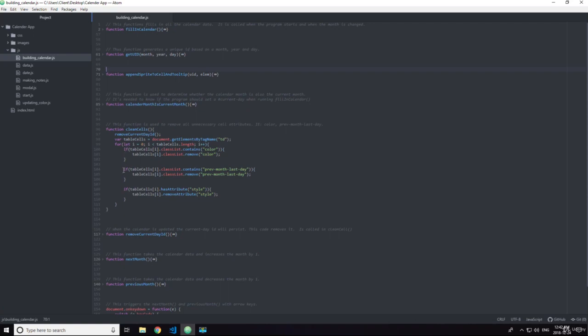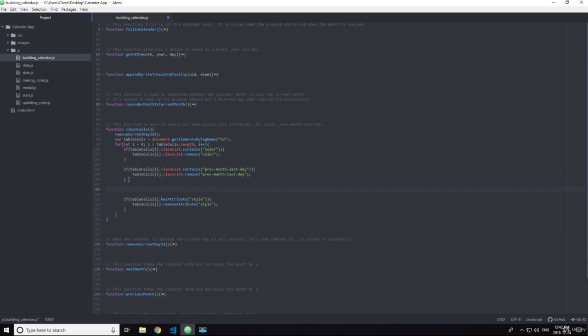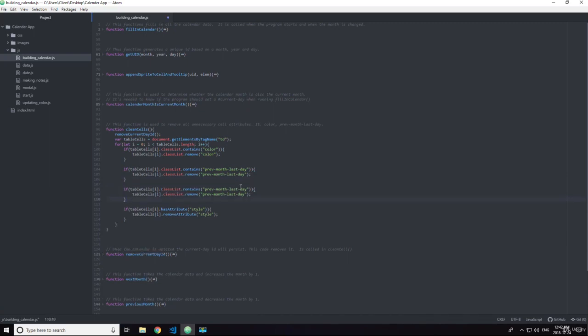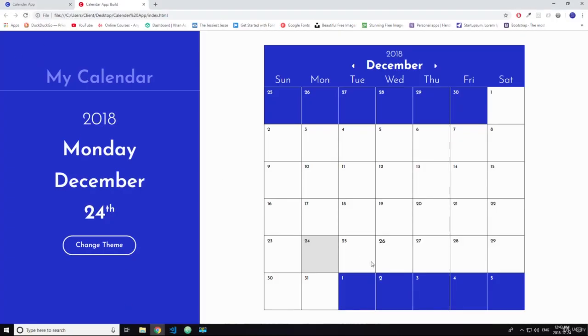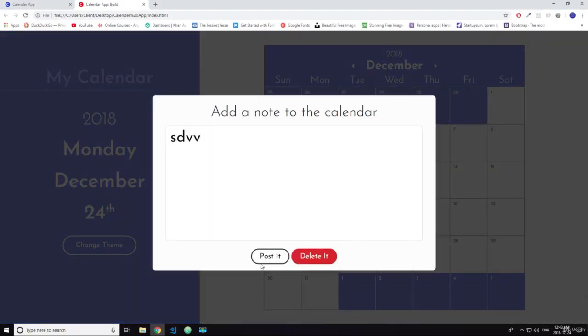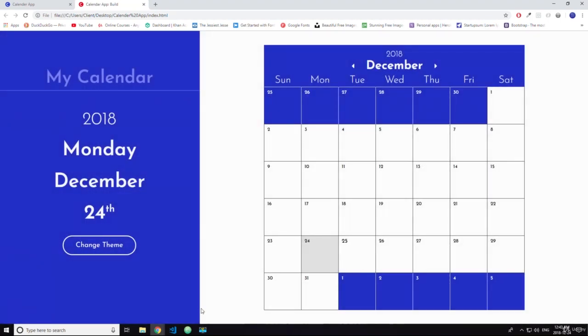Basically, you want to just say, copy. If it contains tooltip, you want to remove tooltip. And this will fix that. So you come here, and there it is. It fixes it.